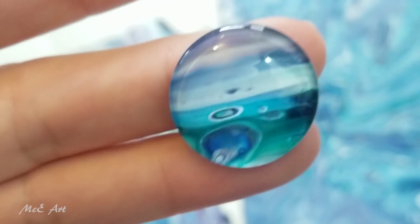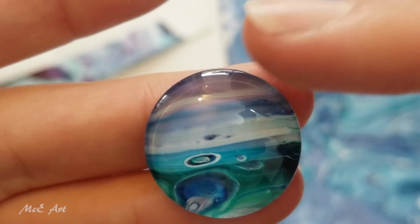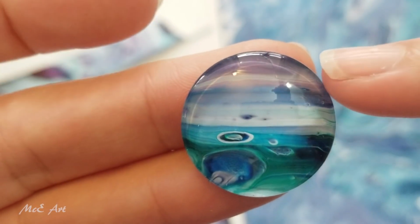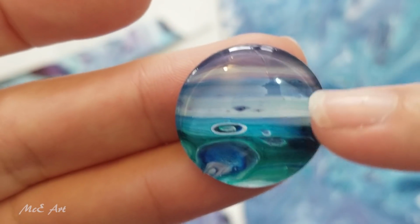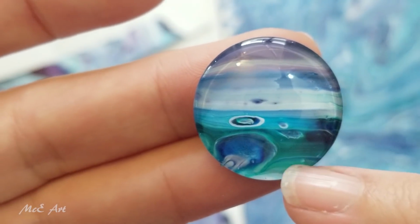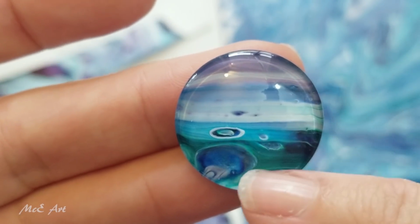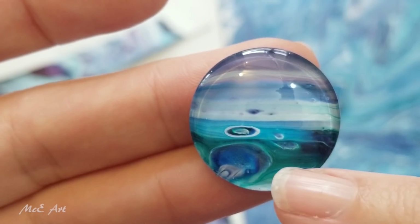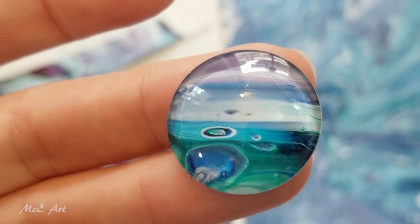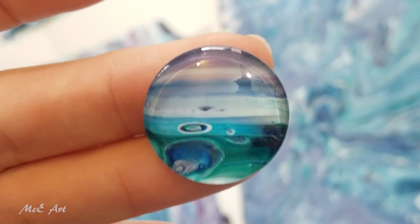And then this one I absolutely adore. And you'll need to tell me which way around you would put it. To me, it looks like a landscape. You've got a sunrise or sunset in the background. You've got a waterline, maybe a land line with a little island or turtles floating around or something. I don't know, but it looks cool. I like it. I like that one a lot.